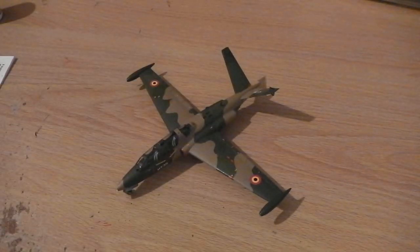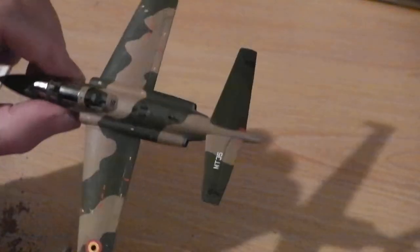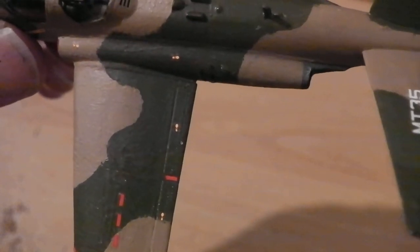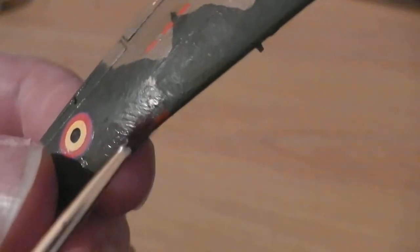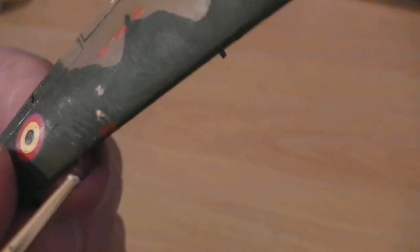Unfortunately it's a little bit sad in the end — the rest of it's matte, so that's how it goes. But still it gives a variation of green shades, which are a little bit closer to each other than I wanted, but there we are. Lots of decals on this which were absolutely tiny. You've got the no-step decals — little yellow footprints with an X in them. They were very fiddly to put on. These were wrap-around decals which always get on my nerves because they never work. The one on this side worked because I put a bit of decal soft on it, but on this side I put too much or applied it wrongly, so that red part is paint — the rest of it's decals though.